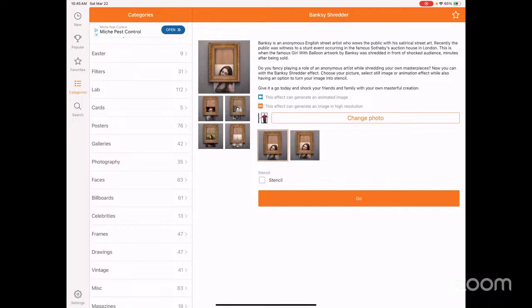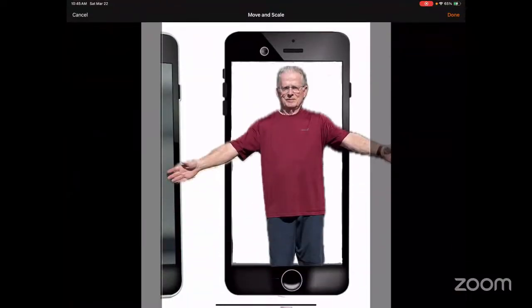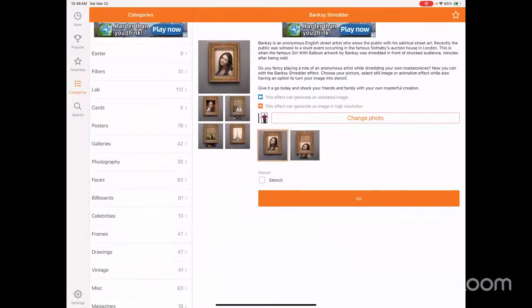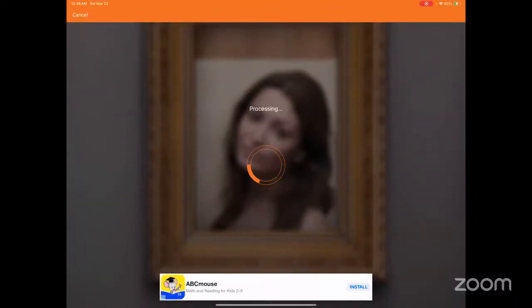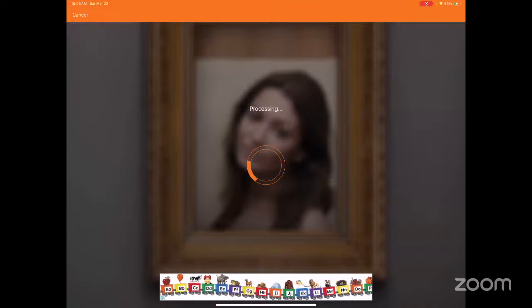Right now I'm in categories, and I selected the Banksy shredder. I'm going to pick a photo. I like it. I'll hit done, and I'll hit go, and it'll just start processing.